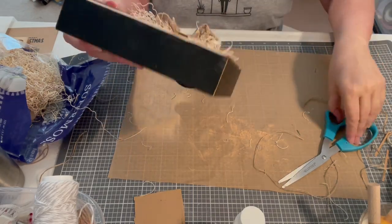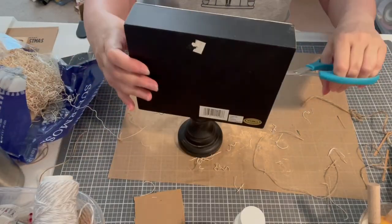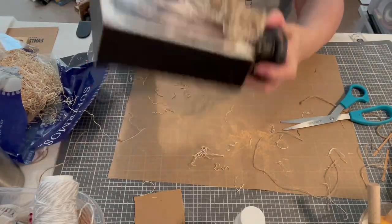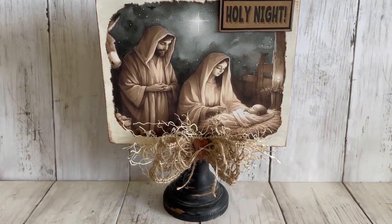And that is it for this project. I love how it turned out. I hope you do too. Again, all my pieces are for sale, so if you're interested in this, let me know. Otherwise, I'm prepping lots of projects for my craft fairs that are coming up in a couple months. And I hope this inspires you to make something similar.